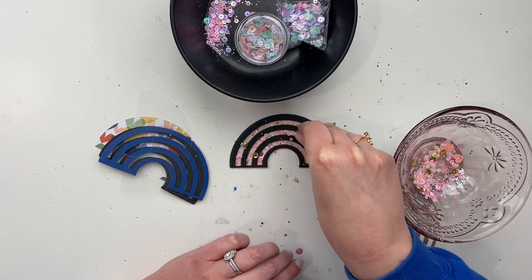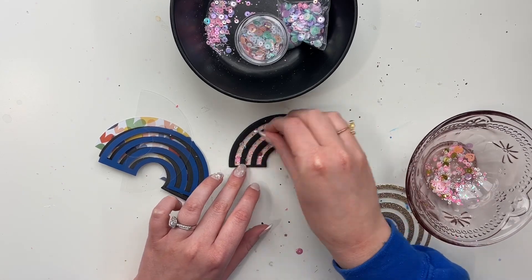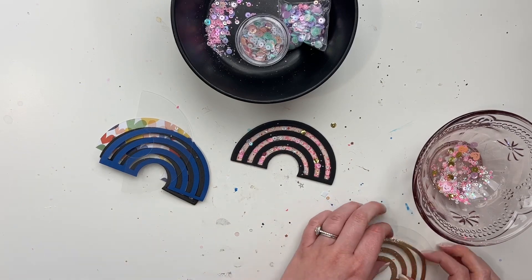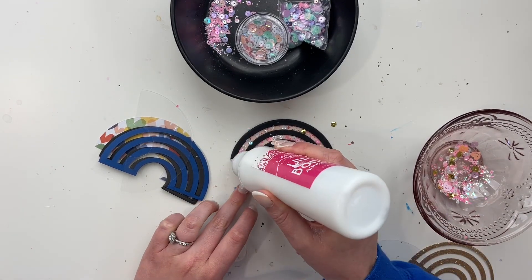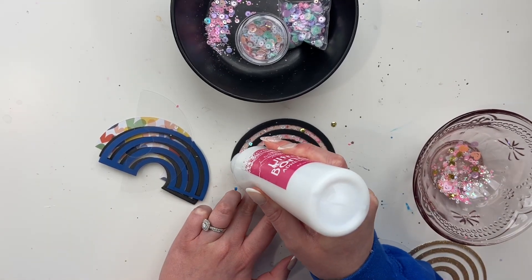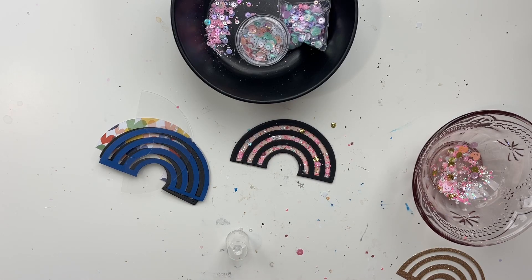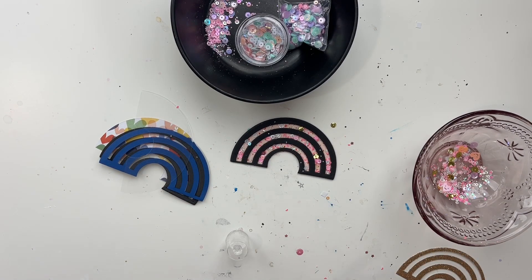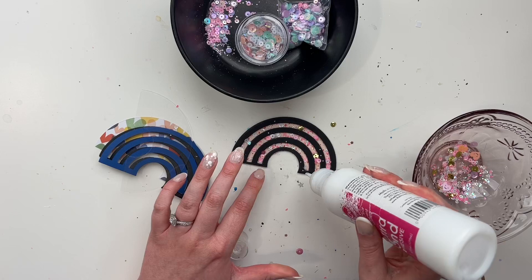One thing to note at the end of the video: when I was filming I wasn't able to wait for the glue to dry, so the glue was still wet. You'll have to see the pictures on Instagram if you want to see it fully dry. I put a little too much glue and a lot of it came out, and it took a while to dry clear, but that's okay.